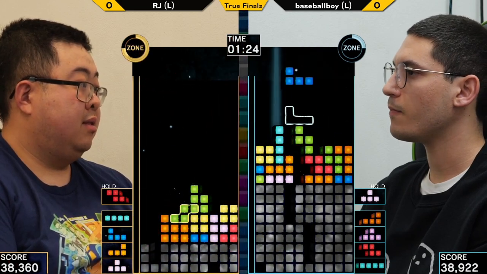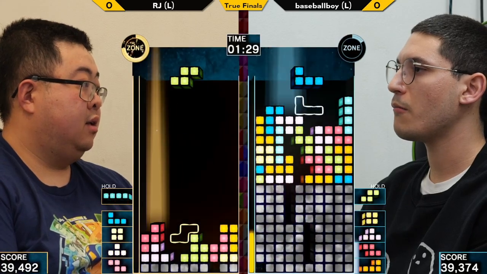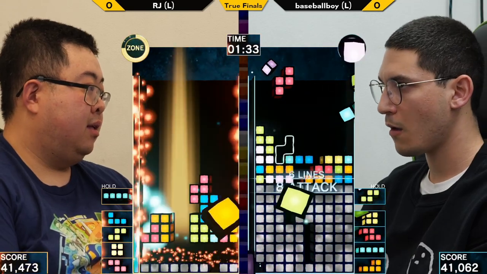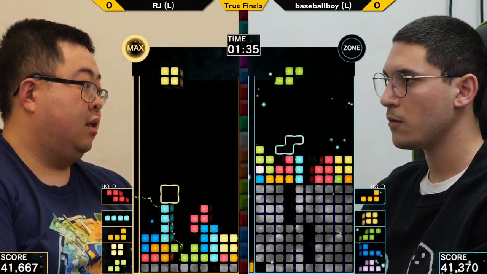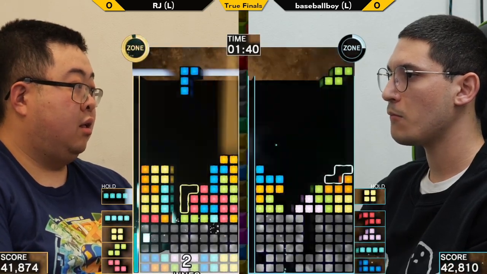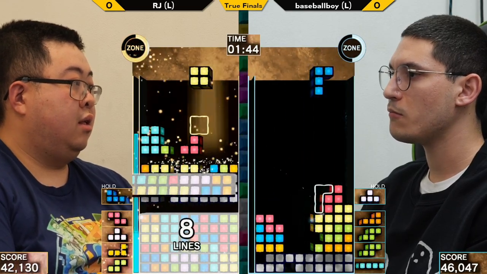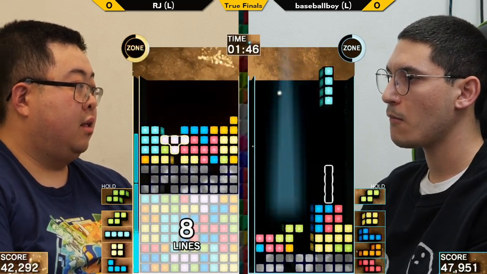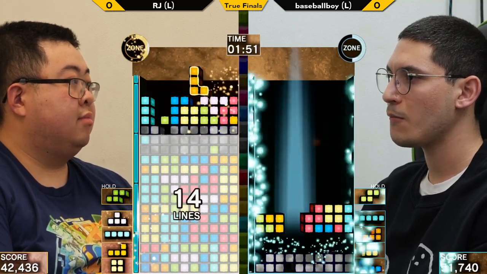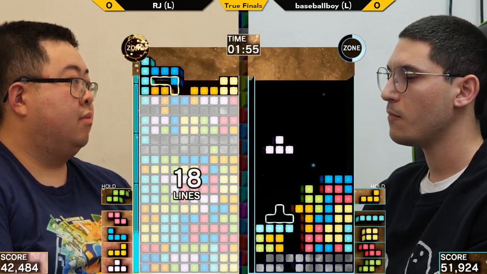Alright, we're getting some classic... Oh, messes up the overhang! That's not what you want to see. Yeah, force the zone to clean up. But RJ will definitely not let this go. Oh, nice. RJ's stack is a little messy, though. You're going to have to really squeeze out all the damage you can get.